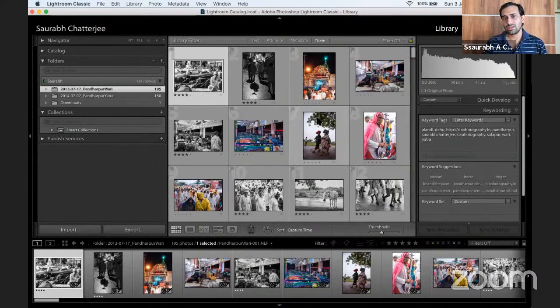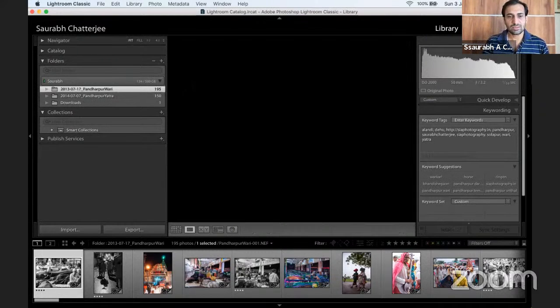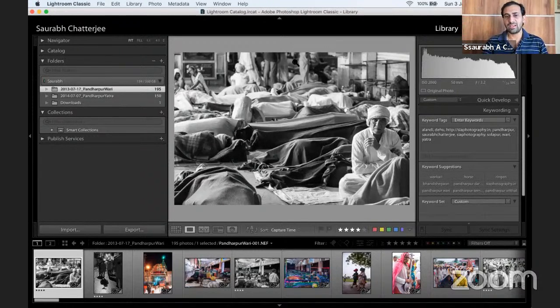But during the time of Wari, it is so crowded that you will not get a single inch of space there. I literally mean it. I'll show you some pictures. So this is how the bus stand looked when we went there. Everything was very crowded, and there was no place to move at all. This is a bus stand.